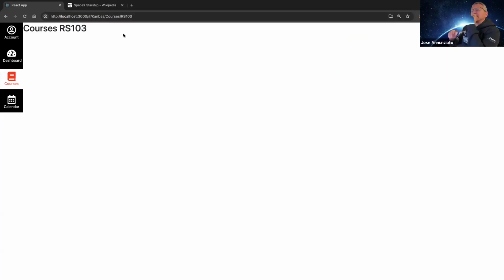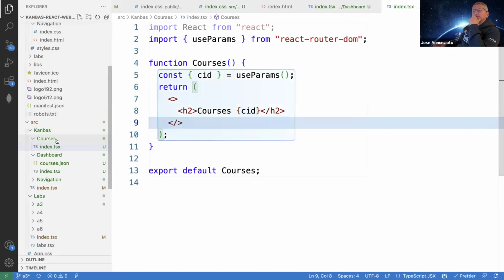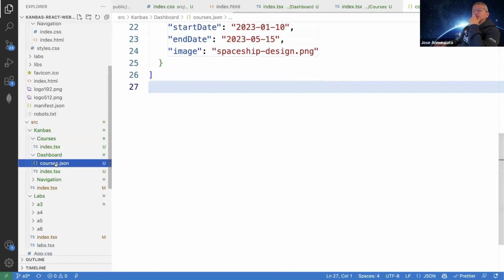So I'm parsing that. So that means that I can use that as an index into this JSON data structure, right? Which now this data structure I needed not only on the dashboard, but I also need it on the courses. So the question begins, well, where should I put it, right?